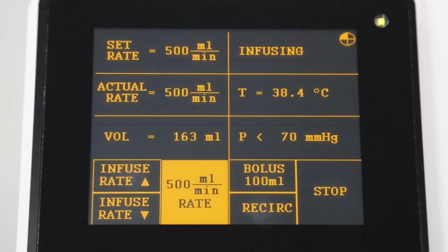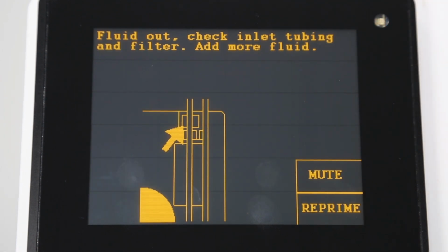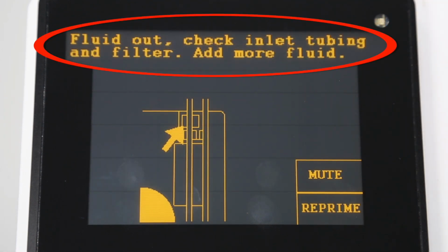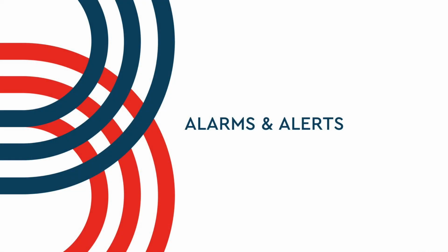Belmont Wrap Infuser RI-2 will alert the user with an audible alarm if it senses a problem, and will display instructions for corrective measures. To silence the alarm and return to normal operation, simply follow the instructions on the display. Here are some troubleshooting tips for the alarms you might experience.